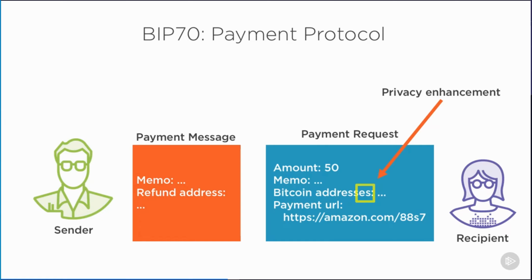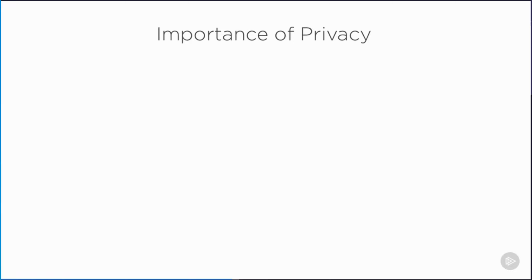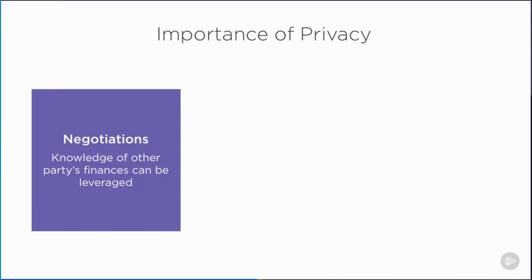At this point, I'd like to offer a few reasons why privacy is important, especially for Bitcoin and financial matters. Many people argue that they don't have anything to hide, and so privacy doesn't matter. Even if you're not engaged in illegal activity, privacy can be important. In business negotiations, if one party knows the financial situation of the other, they could use that information to their advantage. For example, if a large company knows a small company does not have very much cash, the large company could initiate a costly court case to exhaust the limited funds of the smaller company. Or perhaps a landlord could raise your rent if he knows you recently got a raise.